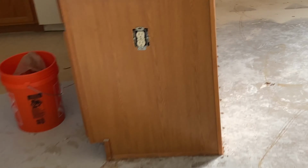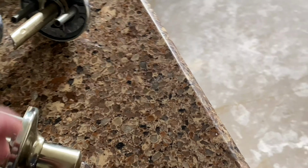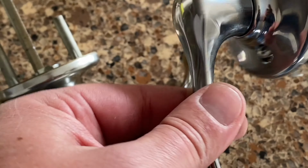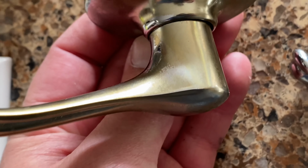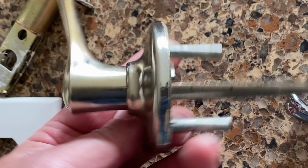Currently, I'm taking off all of the doorknobs, the doors, hinges. Look at these. This is the same knob, okay? One side, this was inside a closet, and this was out in this room. It's just covered with greasy tar. When it gets hot, I suppose that would just rub off.